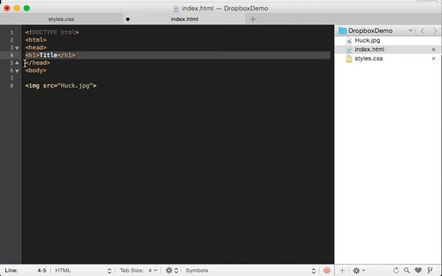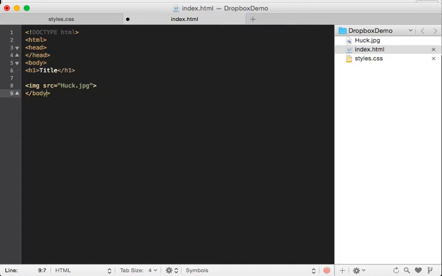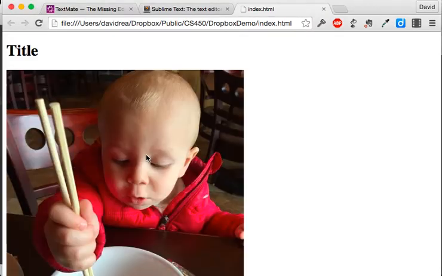Sorry, that title goes down there, and then we end the body, and now we're going to do some indenting, and see how it goes over 2 when I hit tab once. It doesn't indent automatically, but it does know how far to indent when you start doing it. And then end the HTML, and I thought it knew to move that back. Okay, so if we go and reload now, our picture is big again.